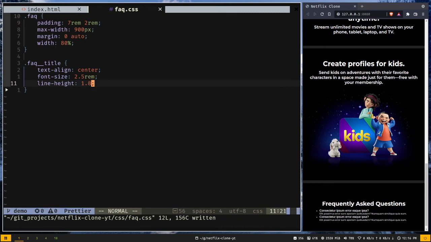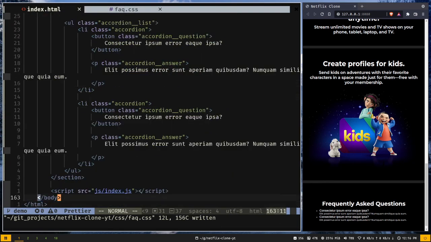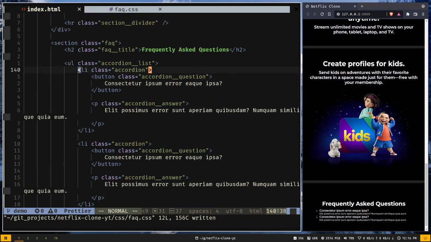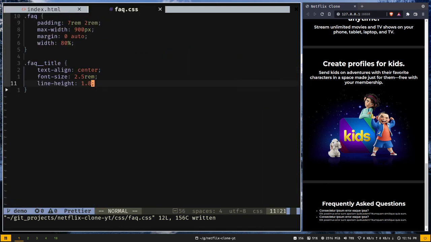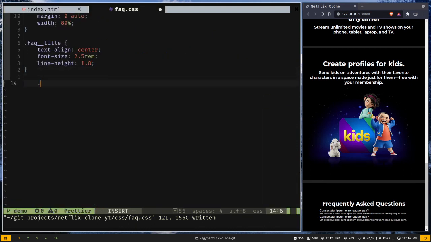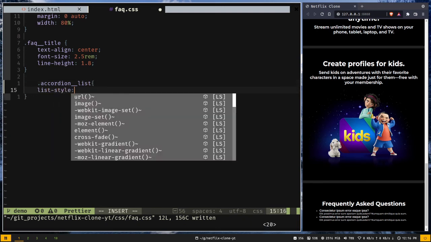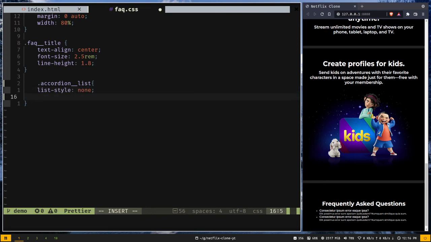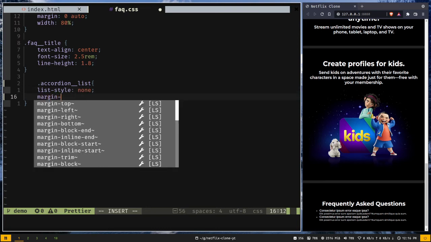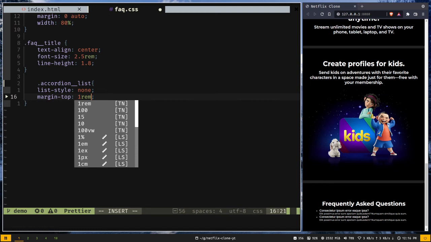And now let's select the accordion list. I will just copy the class name. Let's remove the list style. Then margin on the top will be 1 rem.